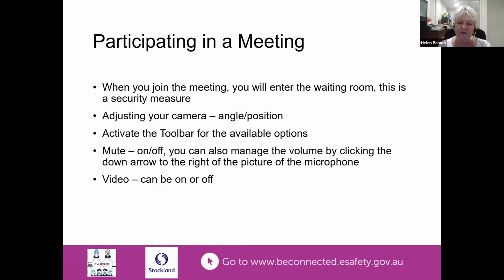What I think you also need to really think about is adjusting your camera and the angle or the position of whatever device you're on. For example, I'm on a laptop today. I've got my laptop sitting up on a caravan step, actually. You know those caravan steps that have got those angled legs?